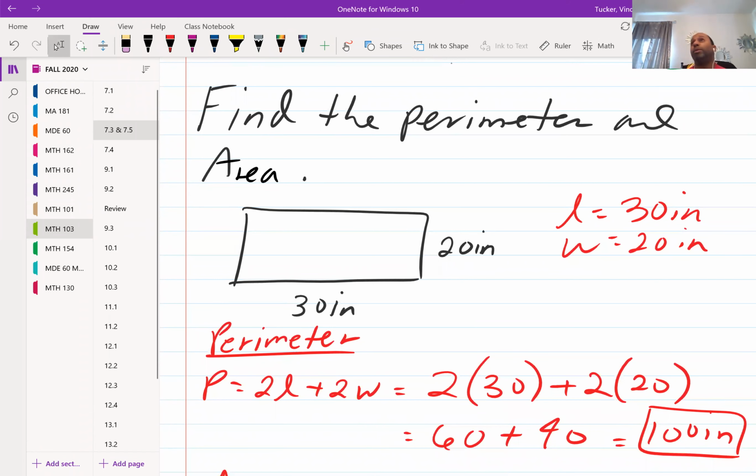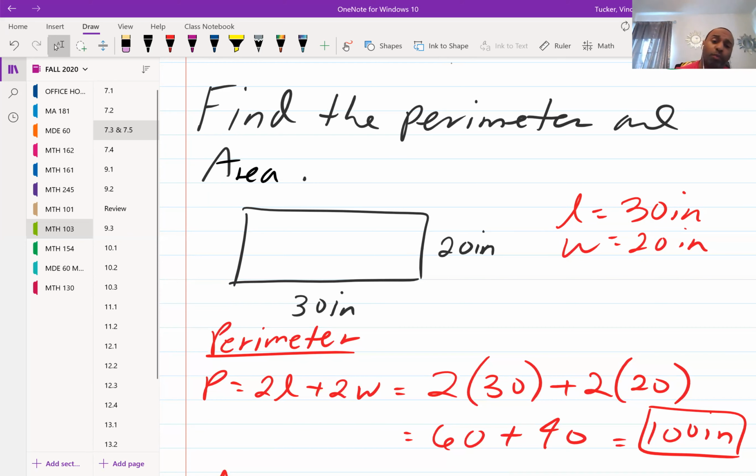And for every shape you have, there's a separate formula. So no formula is going to work the same for all shapes. Rectangle has its own formula. Triangle has its own formula. Same thing with a circle and so on. So make sure you are matching up your formulas correctly with the shape that you're trying to find this information on.